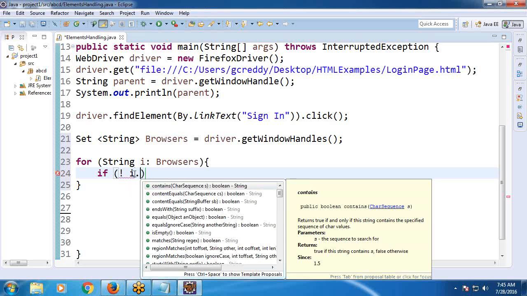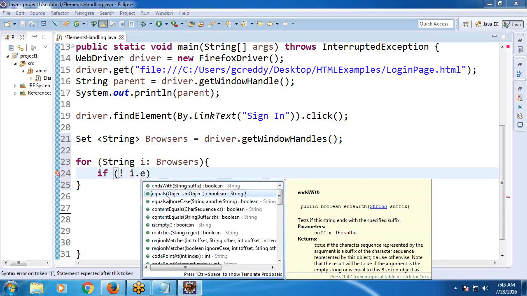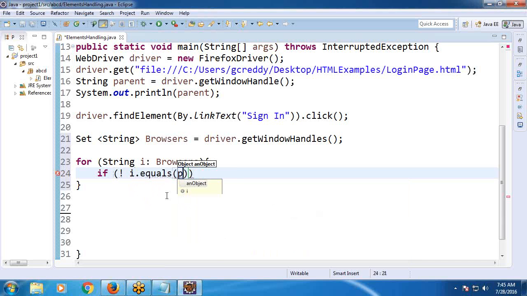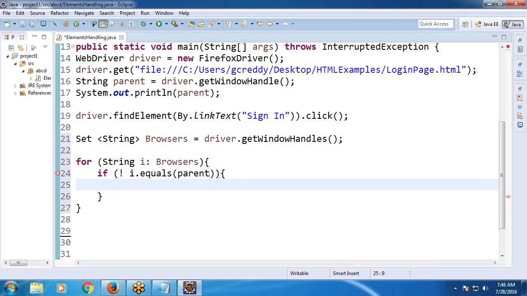I dot equals parent. Observe Santosh, I not equals parent means the second browser only, right? Yes. I not parent means the next browser, the child browser.